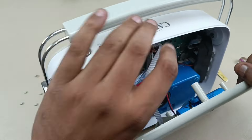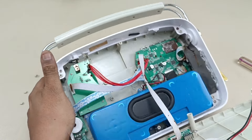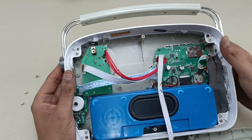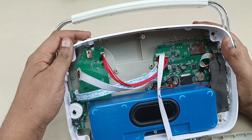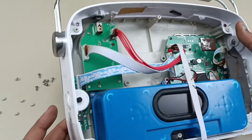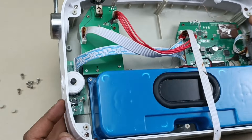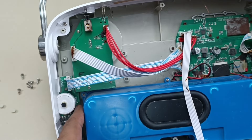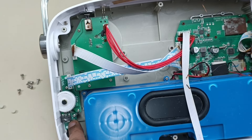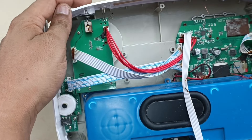So this is the internal look. Before showing you, I'm going to take out the battery connection. Now it is easy to see. This is the internal look of the Saregama Karwa. Here you can see the main control where you can turn on and turn off. The volume control is here on a small control board. Here you can access the volume control, and this is the headphone jack. There are two separate small boards — one for volume control and one for the headphone socket.